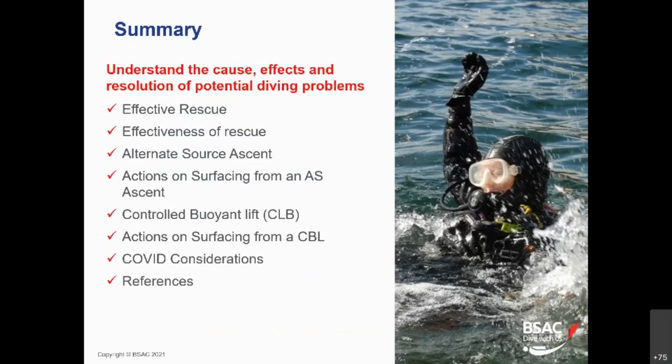I appreciate it's been quite a long hour, so I'll try and wrap this up so we can get into some questions. And just recapping now, we talked about an effective rescue, and we talked about how dive management, skills and experience, personal skills and buddy skills all contribute to an effective rescue. Looking at the effectiveness, we can see that the lifts are relatively simple. Control buoyant lift and the alternate source ascent have a pretty good success rate as we define it, 70 to 80%.